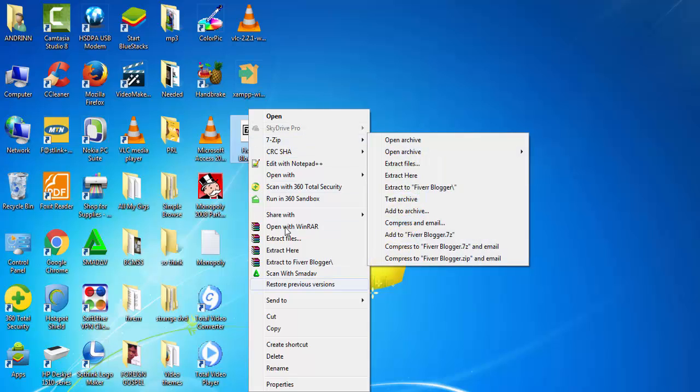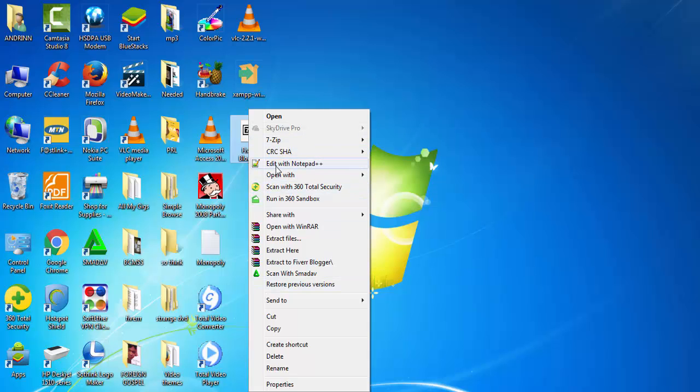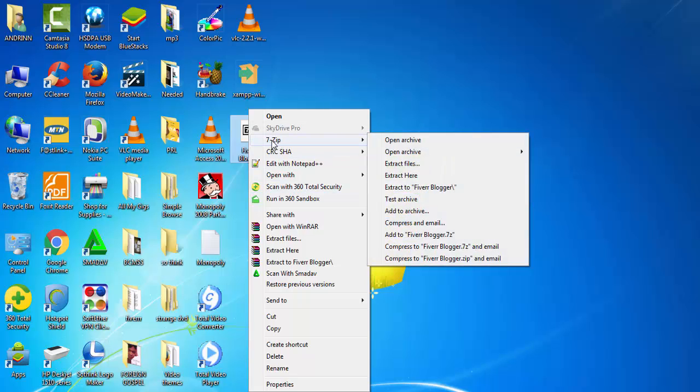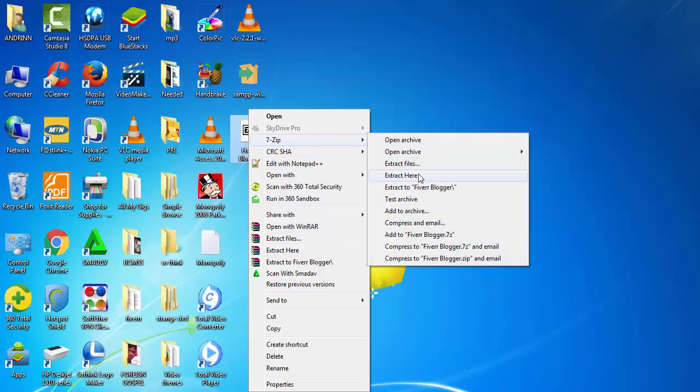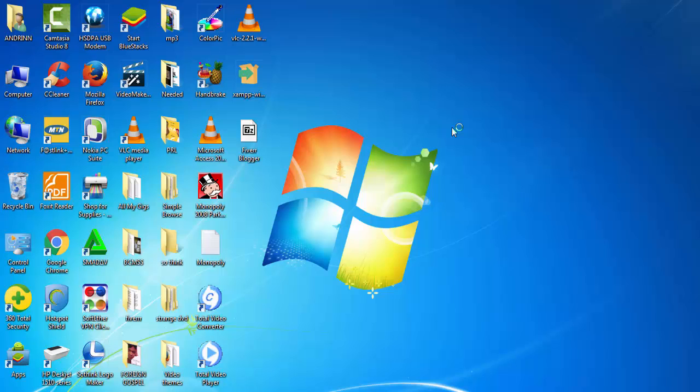If it's Windows default, you will see extract file somewhere here. Otherwise, if you're using 7-zip, you follow this and you say extract here. Or if you're using WinRAR, you do the same thing, extract here. So let me use 7-zip, extract here. If you extract it, you find a folder with the same name as this. So this is the folder we'll be using.